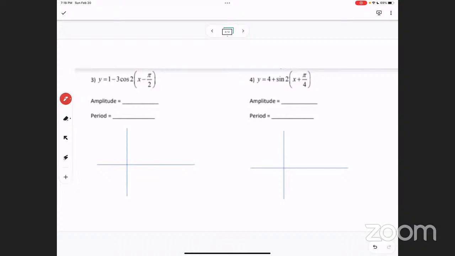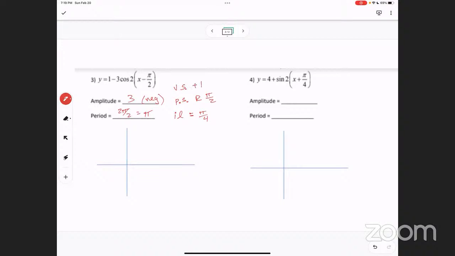So your amplitude here is 3, but it's negative. Again, some teachers want you to write -3, but I think most of them know amplitude should be positive always. But the fact that it's negative means it starts down, right? Your period is 2 pi over 2, which is pi. Your phase shift is right pi over 2. And your interval lengths, I'll call them IL, is pi over 4. And we're also shifting it up 1. Your vertical shift is 1.